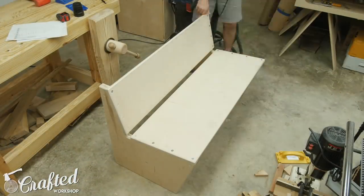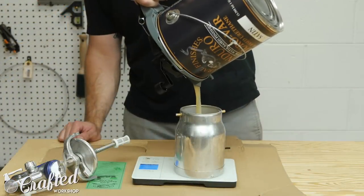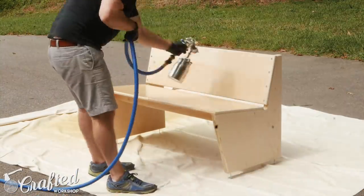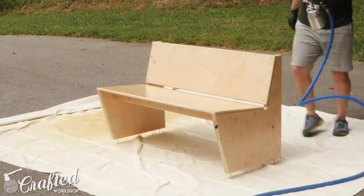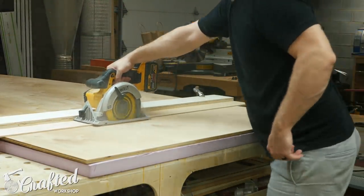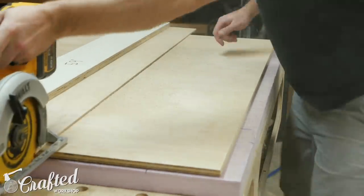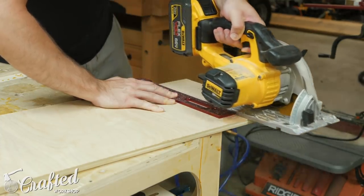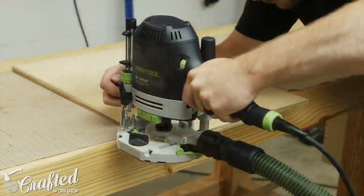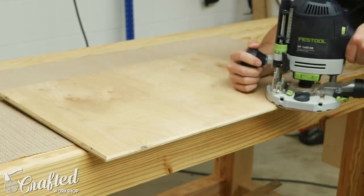With the wooden portion of the sofa assembled, I sanded all the surfaces up to 180 grit before applying finish. For the finish I used a water-based polyurethane and decided to spray it on using my HVLP system. If you don't have access to an HVLP system, you could just as easily brush on the same finish, but the surface quality of a sprayed finish really is amazing. The next pieces that needed to be cut were the bottoms for the seat and back cushions, cut from half-inch plywood. Instead of one long cushion, I decided on two cushions for both the seat and back. I ripped the pieces to width using the circular saw jig, then cross cut them to length and chamfered all the edges, also rounding the corners with the random orbit sander.